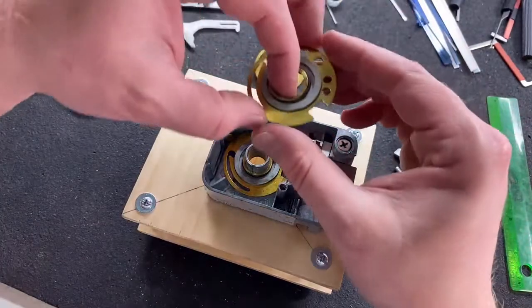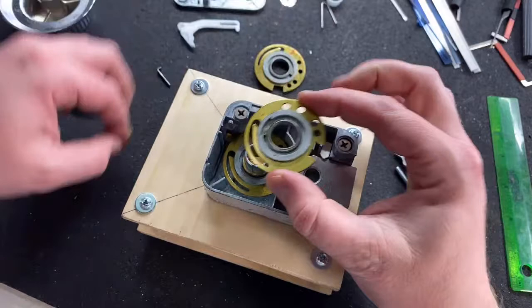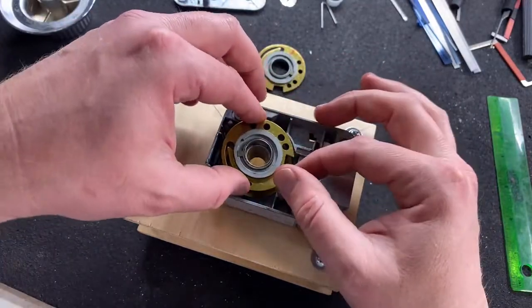And good guy, yes, I do have a change key. It came with this.